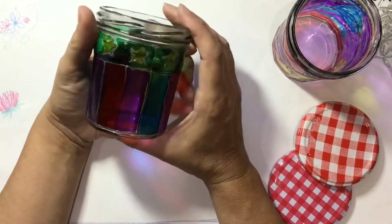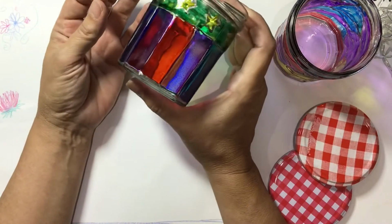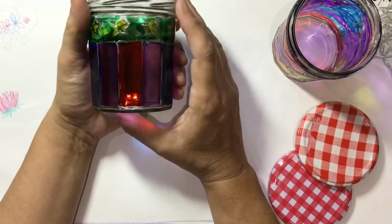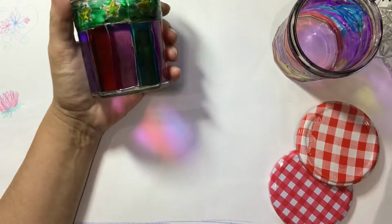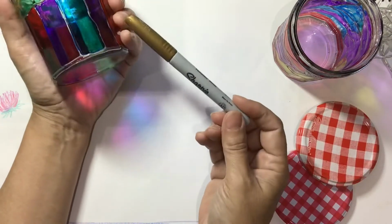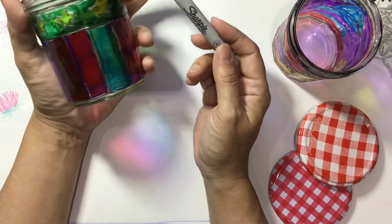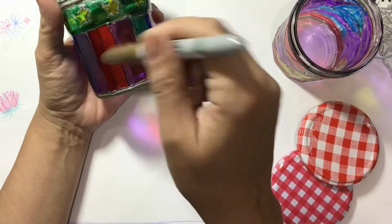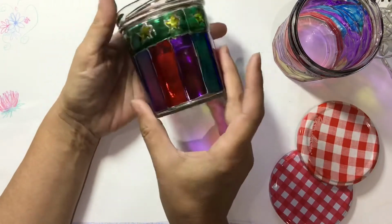If you're better than me at alcohol inking, and it's not hard to be because I'm dreadful, give it a go. If you have some coloured Sharpies, use Sharpies, because all I have is black and gold, but they are basically an alcohol marker, I think. I don't know, I'm probably talking rubbish, but Sharpies will work pretty well for you, as I'll show you in a second. So this is the panel one.